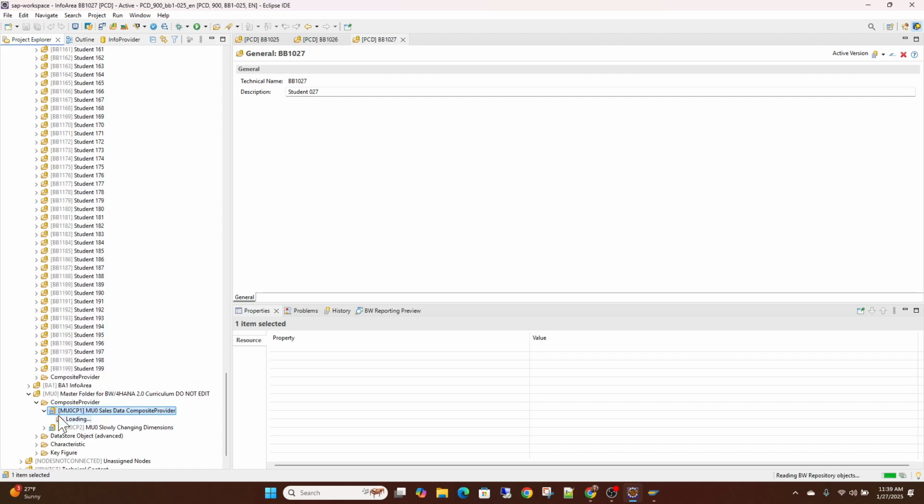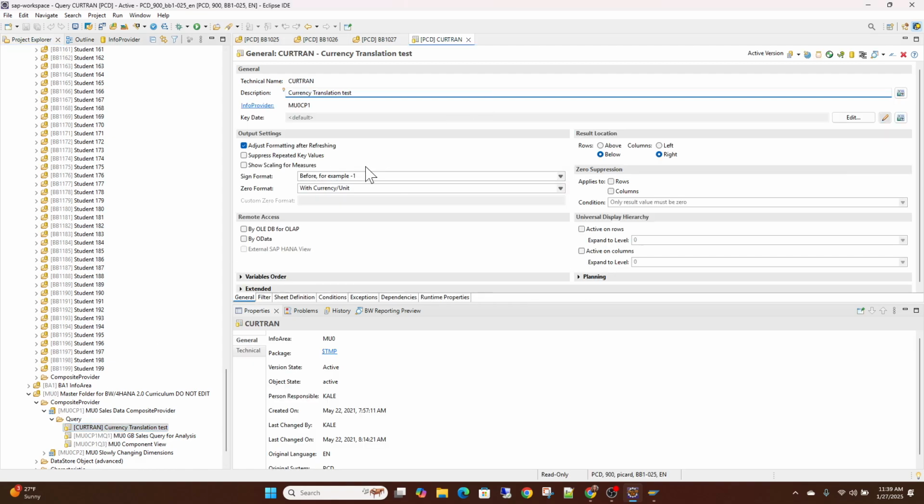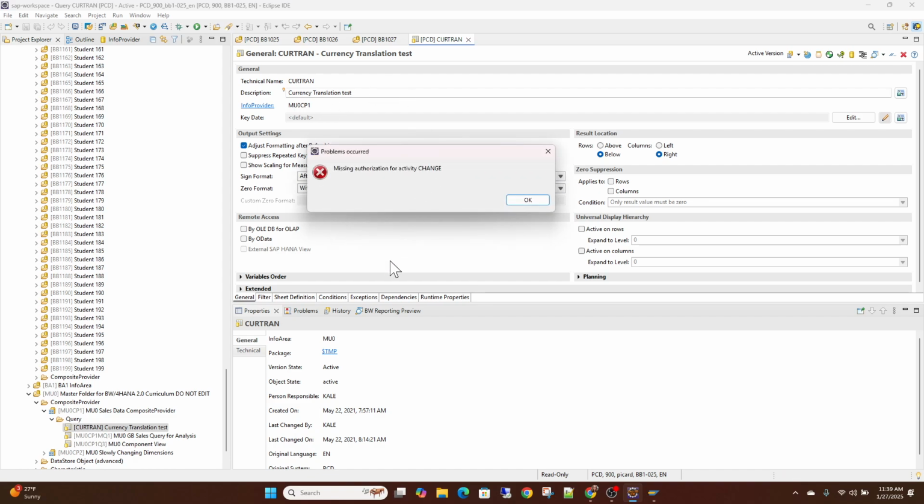I don't have any way to edit. There we go. Missing authorization for activity change. So, no, you can't change anything in the MU0 area.